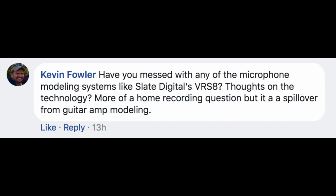Kevin Fowler asks, have you messed with any of the microphone modeling systems like Slate's digital VRS8? Thoughts on the technology? It's more of a home recording question, but it's a spillover from guitar amp modeling.